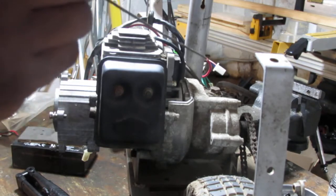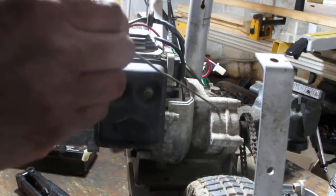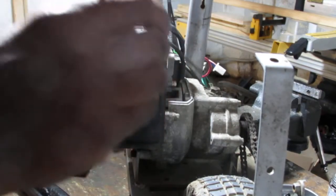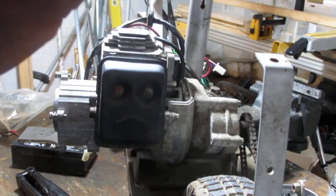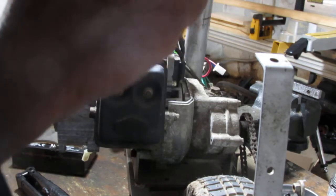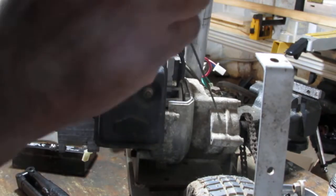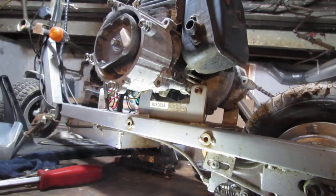And then over here, this transmission, I don't really know much about it, you know? I have to count how many teeth there are on the sprocket. These are important things because it looks like I need to know that also. So I'm going to remove this whole thing from right here, and then we'll look at this and see what we can find online with regards to what makes sense. Yeah, I gave up. Let's just get this engine off.